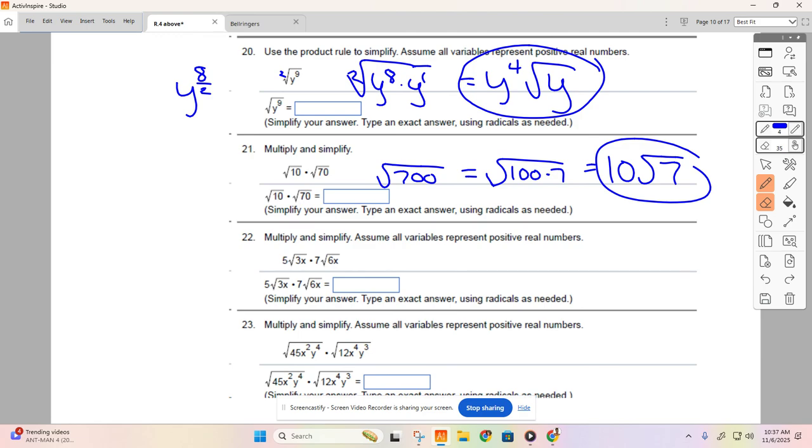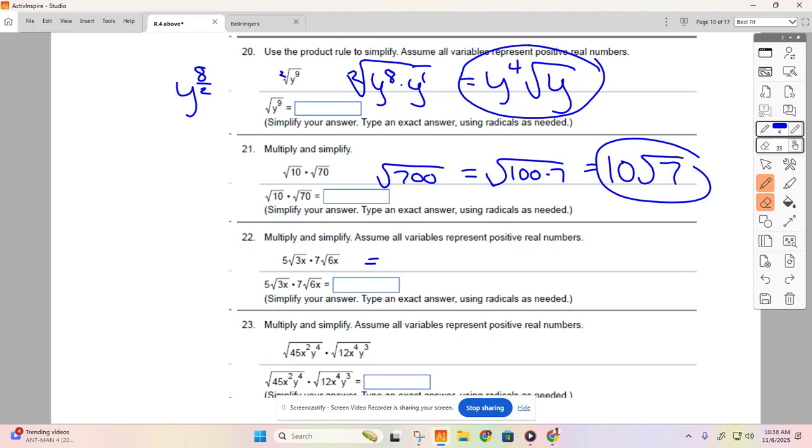Like 3 times 6, you'll see when we get to this next one, I can't just divide the 6 by 3. You have to multiply it first and then take the square root, because the square root is not dividing by a number. It's asking how many times the number is used as a factor.